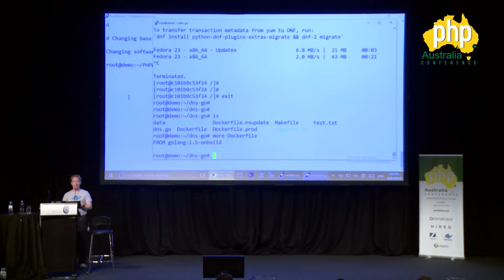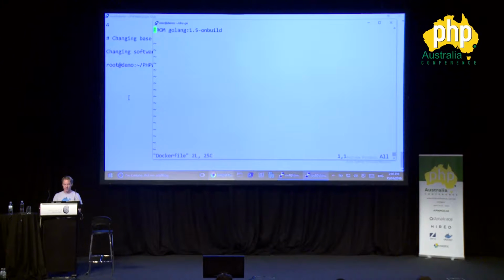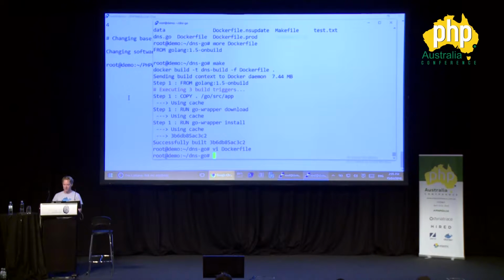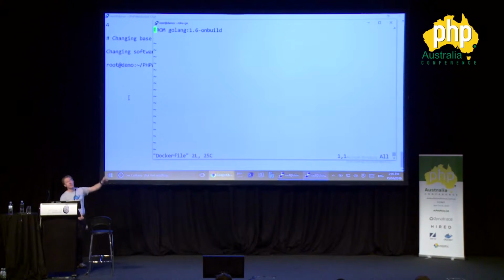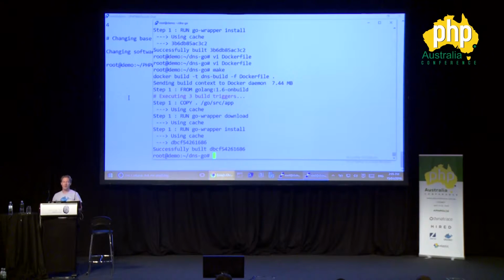But Golang, for example, we have images for Golang 1.5 and 1.6. So I have a make command that will go off and build. In this case with 1.5, that's what I was developing on. But if I want to change the version of Golang that I'm building with, because they did fix quite a lot of fun things, that was it. I'm sorry, I did that way too fast. All I did was change the version number on the Docker tag for the image, and off it goes and builds again.